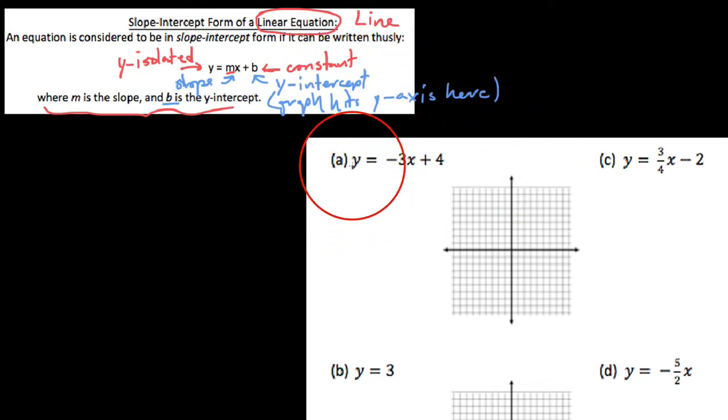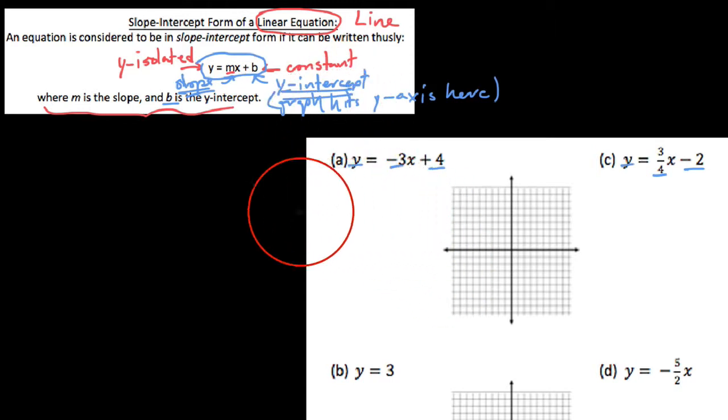When we look at a linear equation, you notice that I have several written down here, and it's easy to see that these are all in what we call slope-intercept form, because all of the y's are isolated in each of the equations. In each one we have a number times x and a constant off on the right. These two down here look a little bit different. We'll talk about those when we get to them, but essentially all of these are of this slope-intercept form. We call it slope-intercept form because it tells us both the slope and the intercept of the equation.